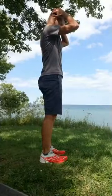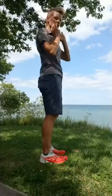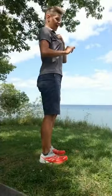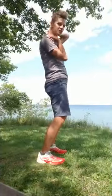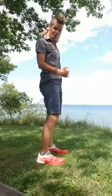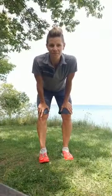As you're doing that, try to tuck your chin in so you get your chin as high up on your sternum as you can. That'll ensure that you're stretching the right part of your neck and that you're not just overstretching the base of your neck where that big bone is at the back of it. Okay? So that is muscle group number one.